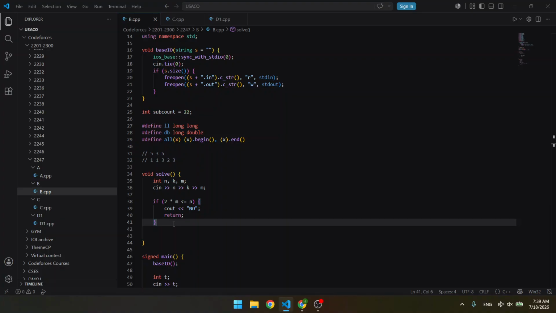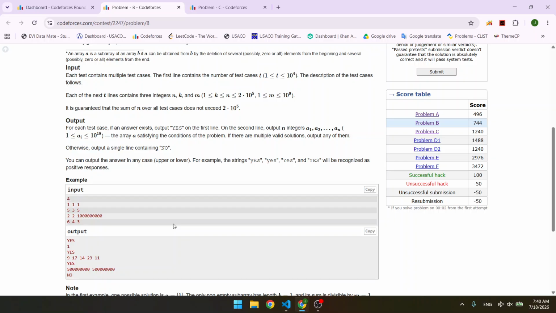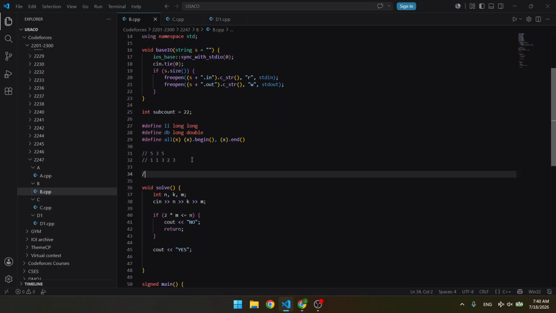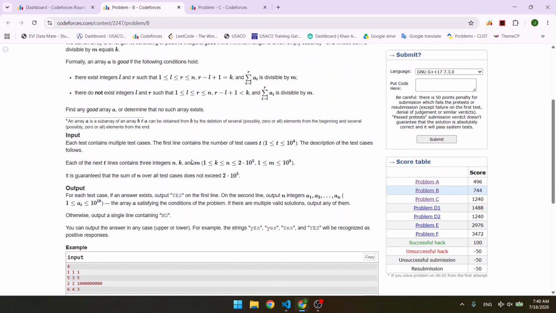Because it's always unique. There's always a value that satisfies it. So, yeah, but if it was 5, 3, 2, and we have 1, 1, and then we need an array of length 3.